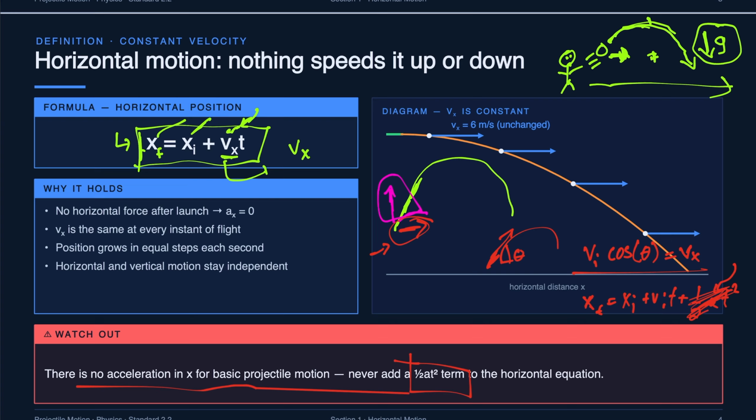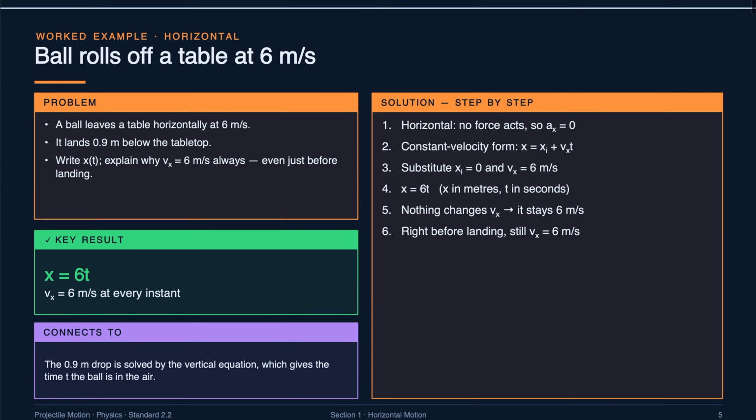In order for there to be acceleration, if you remember F equals ma, Newton's second law, there needs to be a force. And there is no force, right? You start off with a force, but that force isn't retained throughout its time of flight. The force just starts off and then it stays in motion. The force is only there at the point in time you throw it. After that, it doesn't affect anything. So this term would be cancelled and you'll be left with this. But for the y, it's going to be a bit different, which we'll look at later. Okay?